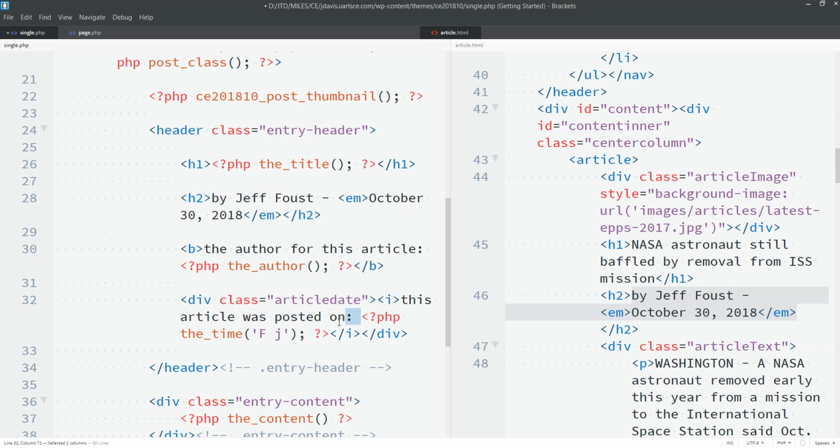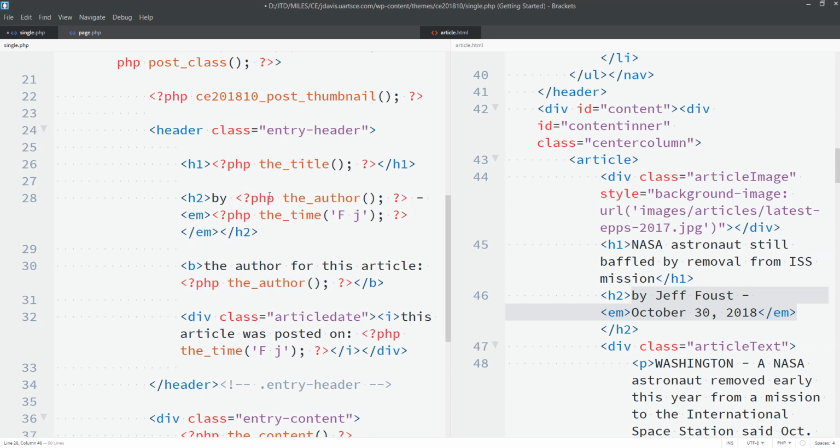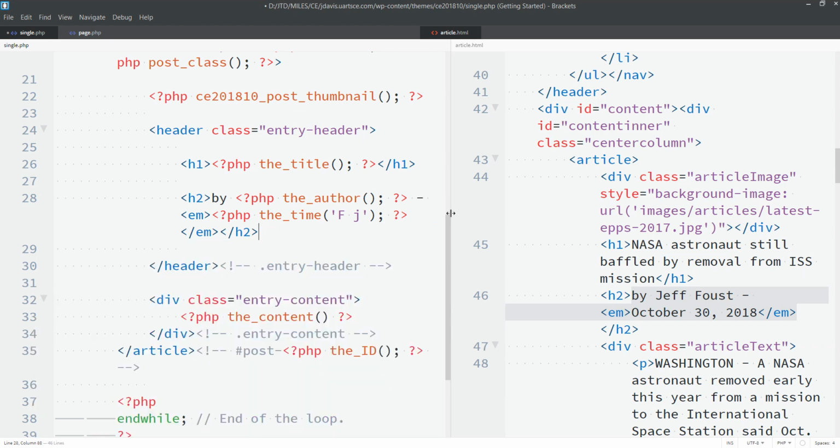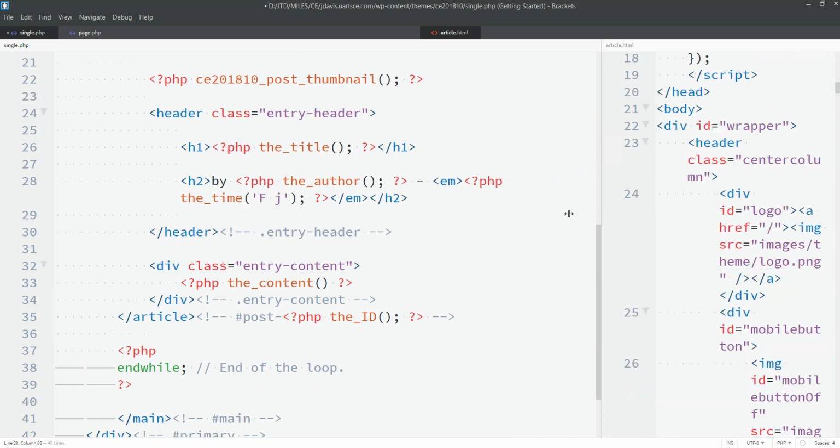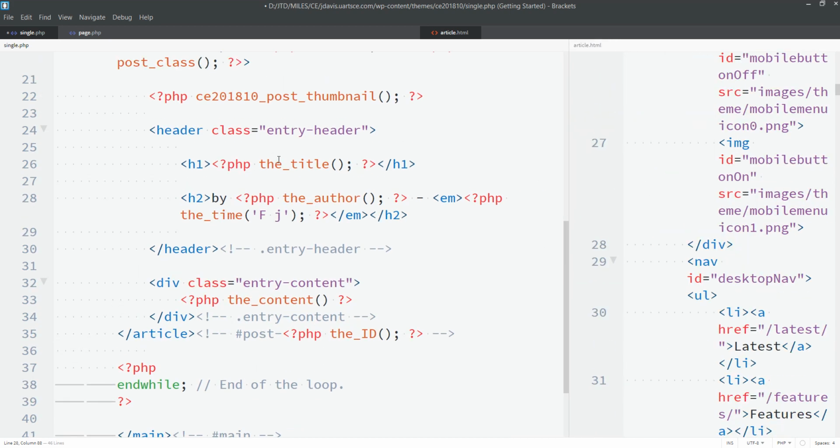So I would take the PHP code for the date and replace that inside the EM. And I have the code for the author, and I can replace that right next to by the author, where I have a little hyphen as normal text. And that would display pretty much like what I have for my end result.